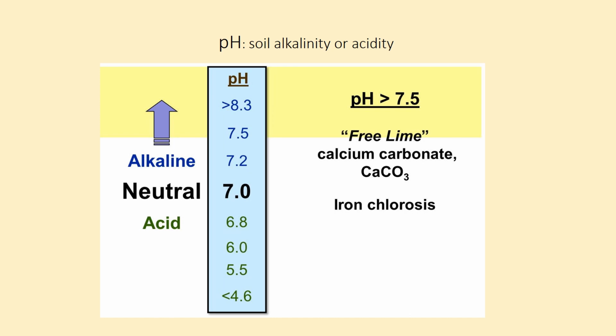This can lead to nutrient deficiencies in our landscape plants because remember, at high pH, these nutrients become chemically unavailable to plants. Iron is one common deficiency with soils that have a high pH. This deficiency leads to what is known as iron chlorosis. We will see some examples of this on the next slide.